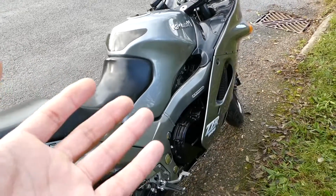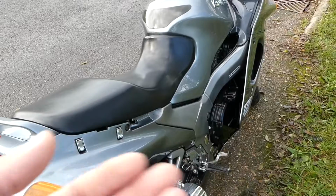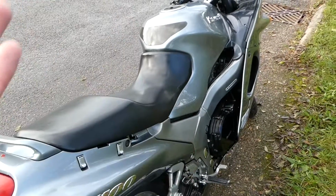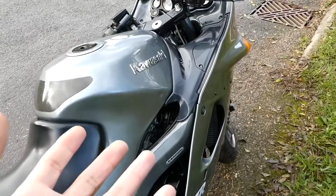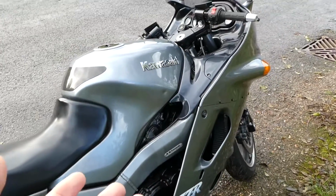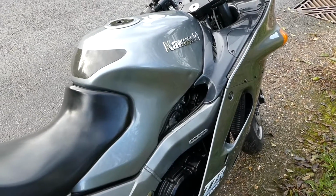If you've just passed your test or you've not got a lot of experience, I wouldn't advise getting a bike like this. I'm not saying that I'm Carl Fogarty or something, but I've got respect for what these things can do. And even still, on my first ride of it, I was riding it around like I was on a 125, because I was terrified of opening the throttle up too much and just taking off, because it sounds ridiculous. It sounds unbelievable.